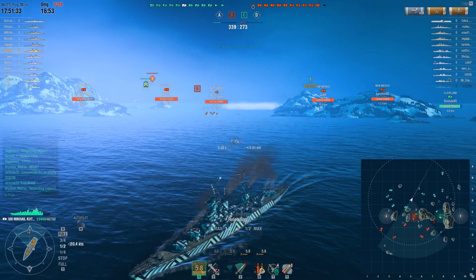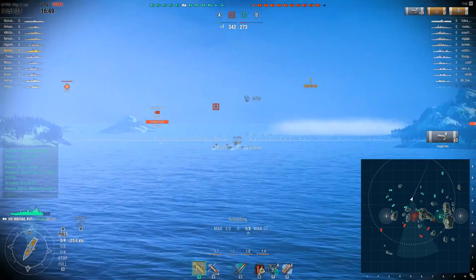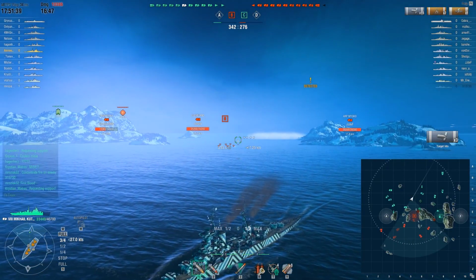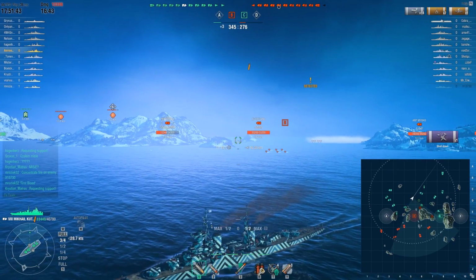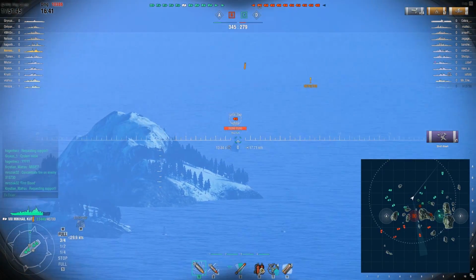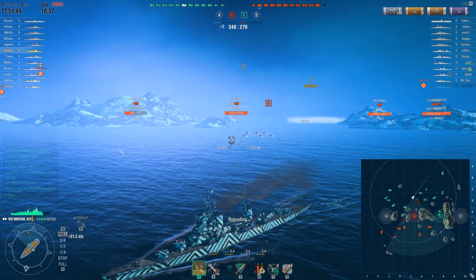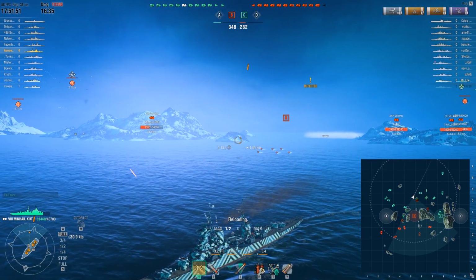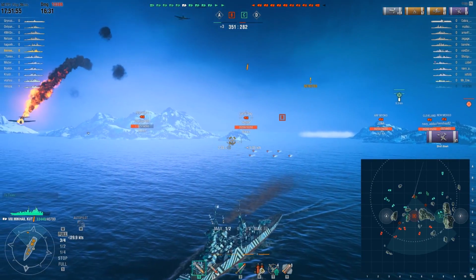The Kutuzov has very poor concealment. I'm talking like Tirpitz level concealment, which, you know, you think it's fine, but she's a cruiser, not a battleship. So essentially I'm gonna just shell everything I can here, because the closer enemies are behind islands, and so that means I don't have to worry about it.